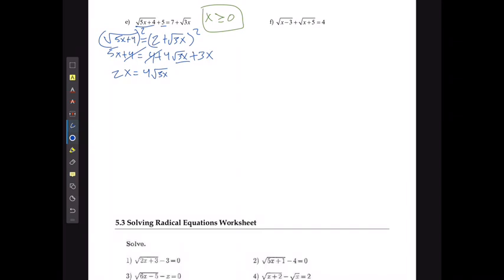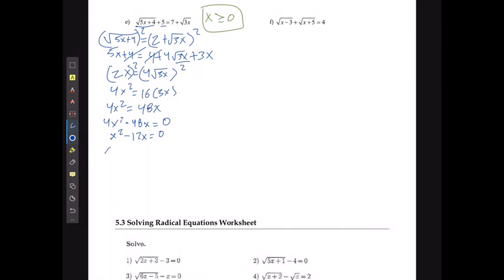Now, because I don't want to create any fractions before I square it, I'm just going to square at this point, and I'm going to state that 4x squared is equal to 16 times 3x, or 4x squared is equal to 48x. Because I have a quadratic, I'm going to move it to the left-hand side. 4x squared minus 48x is equal to 0. Divide everything by 4, and x squared minus 12x is equal to 0.